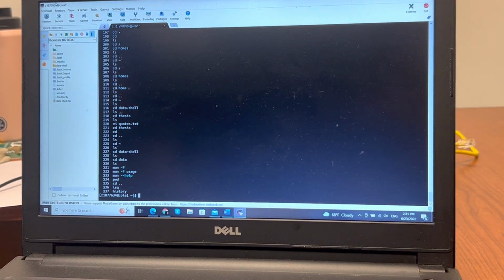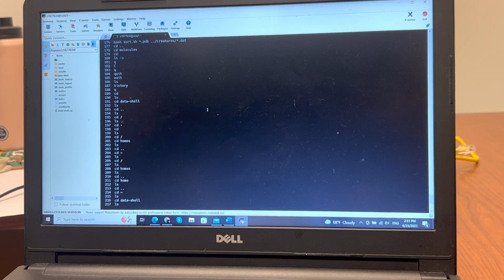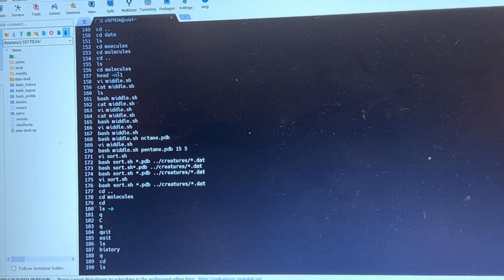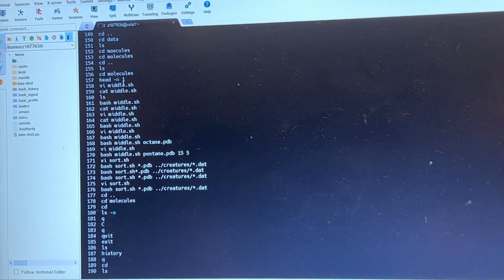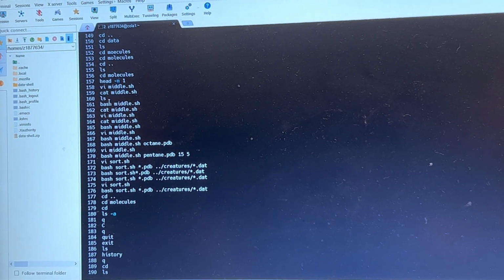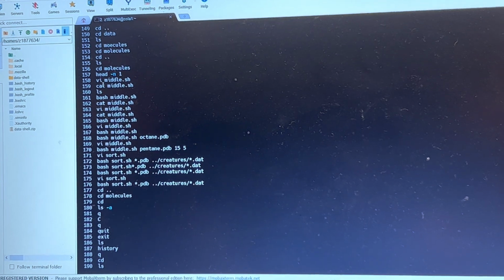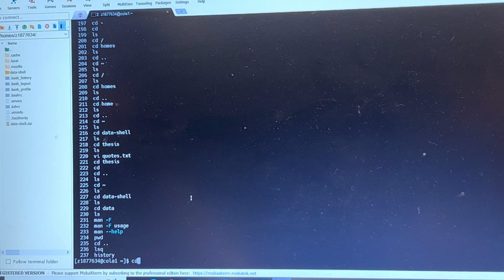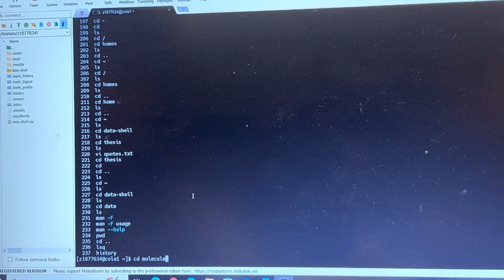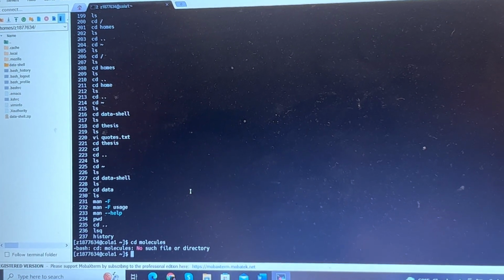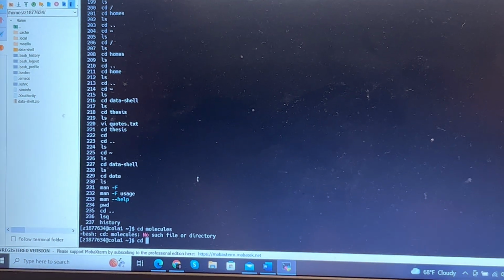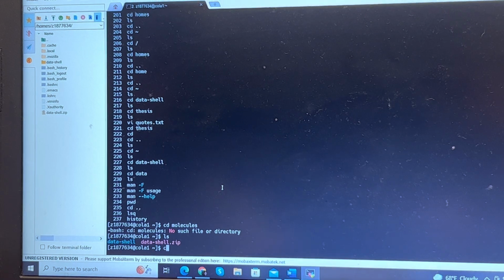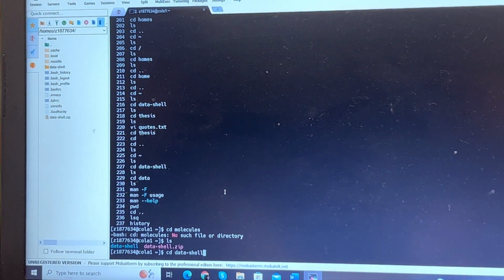Okay, so what we did earlier was that we created. Okay, we want to go to molecules, and okay, perfect. So we want to go to molecules. Yeah, of course, because we need to go to data cell first.